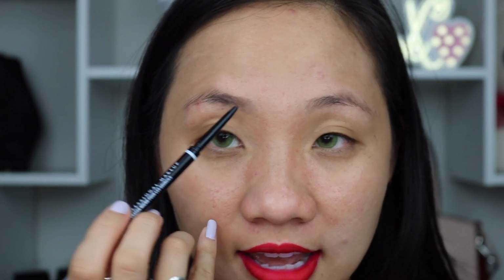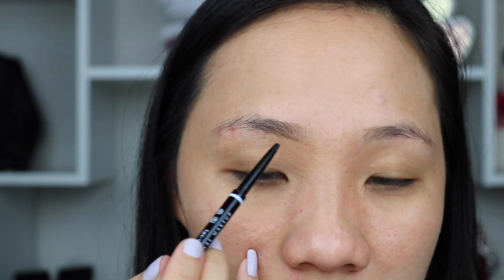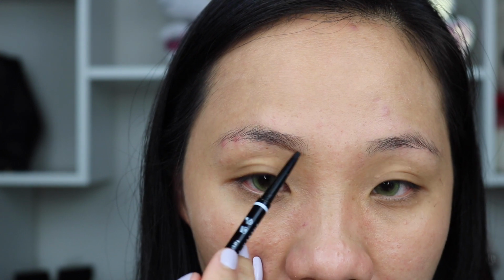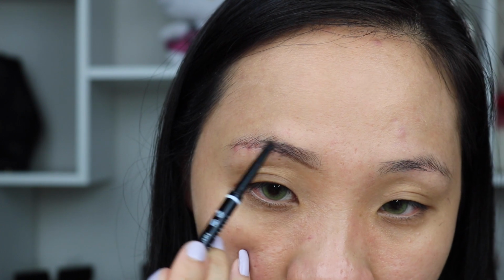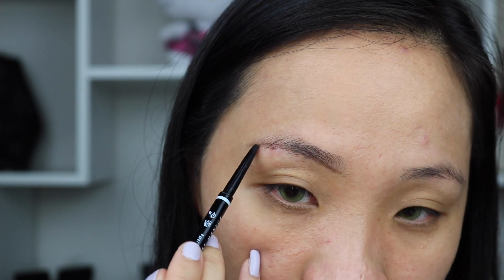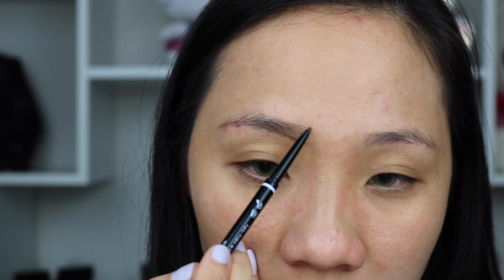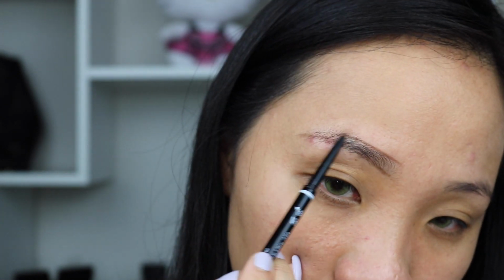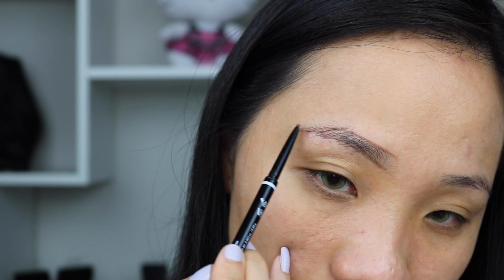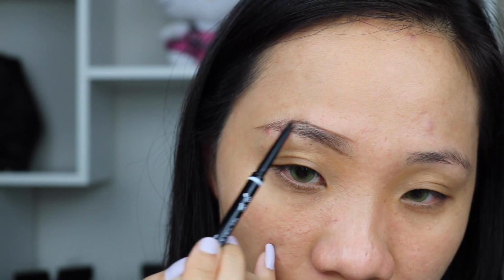And I would use my pinky, place it on my face as a guide, and I will shape it. So usually I will shape the bottom first, and I will go right where the hairline is. After I finish outlining my bottom part, I will go toward the top and also outline from there. And I will also start from the tips, going along my natural hairline. I will connect it toward the bottom.